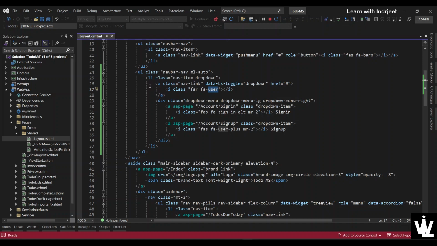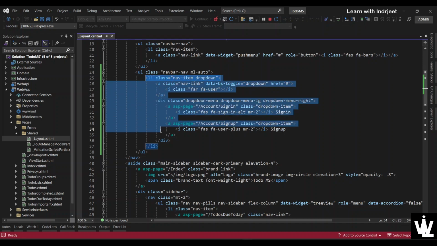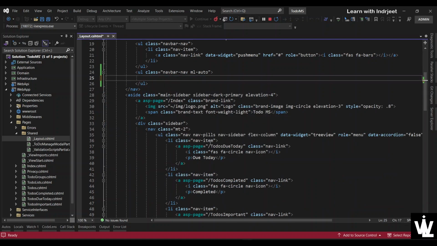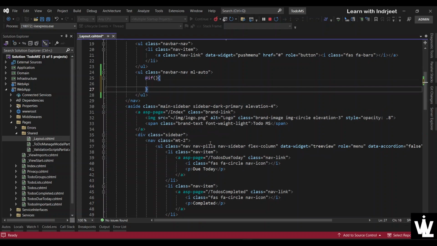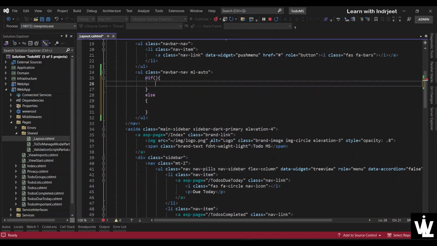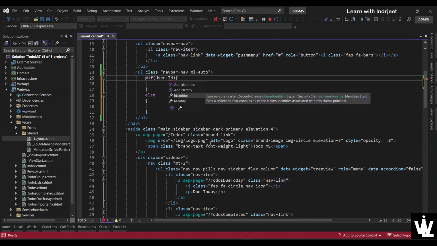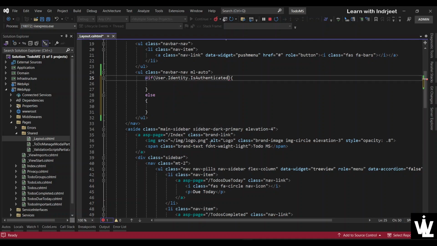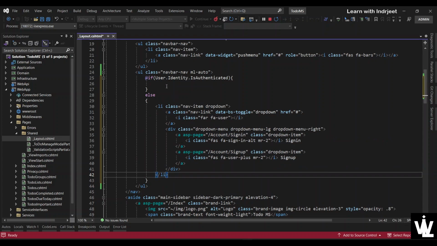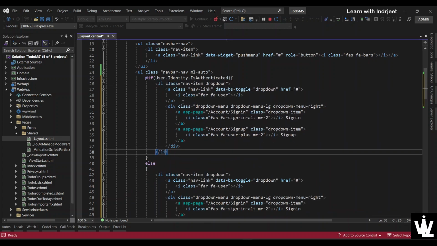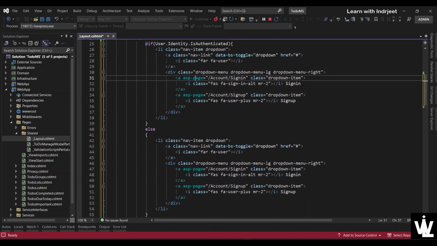So let's put in a condition for this whole item. Let me cut it, at the rate if, and else. If the user dot identity is authenticated, then we want to show him something else, and that something else would be account slash change password.